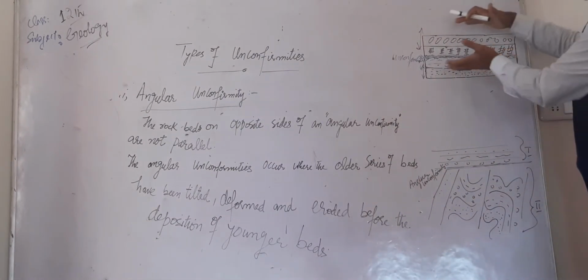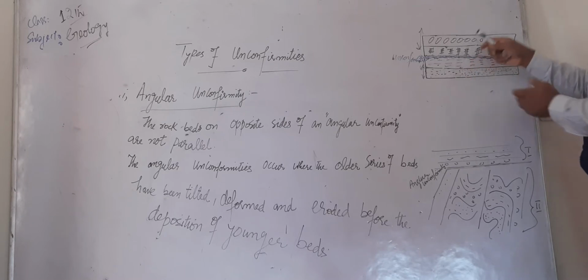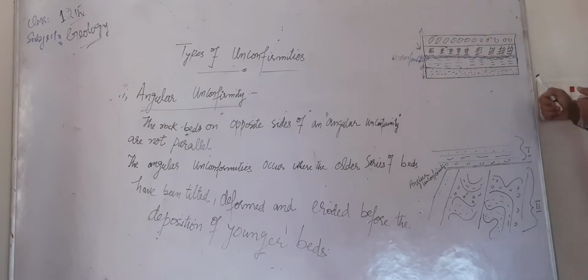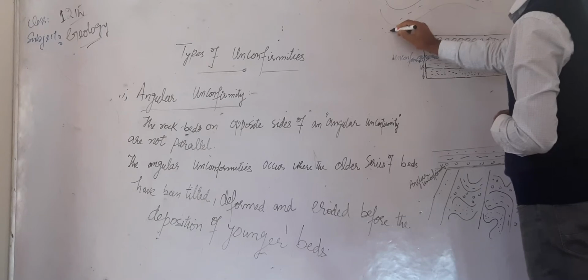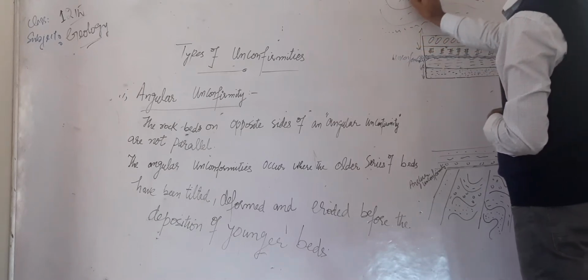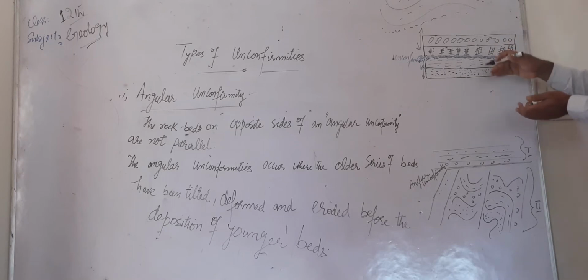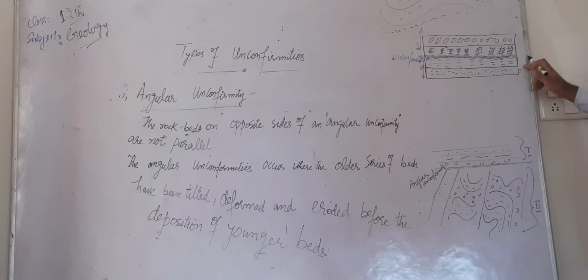In general, in the process of sedimentation, the rock beds are formed, or the sediments are deposited, in a parallel fashion. Sometimes, no doubt, they form in a curved manner. Some shales are here, and below the shales there are limestone rocks, and sometimes above the limestones there are other types of rocks. But the layers are sedimented one above another. If this is shale, then the next is limestone. They formed one above the other, in a parallel fashion.